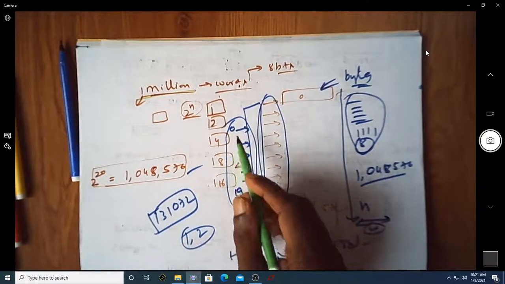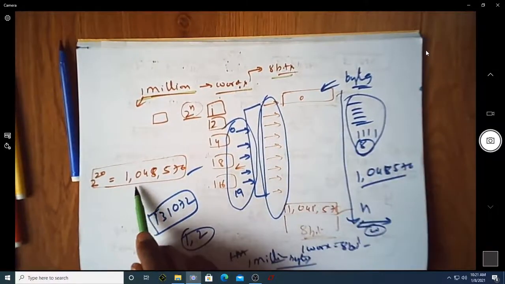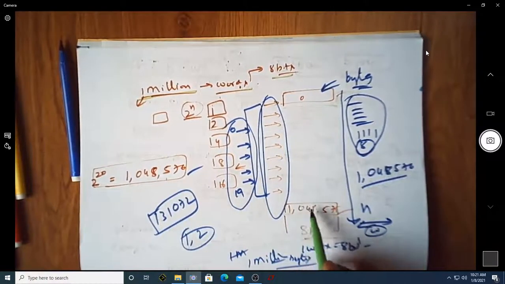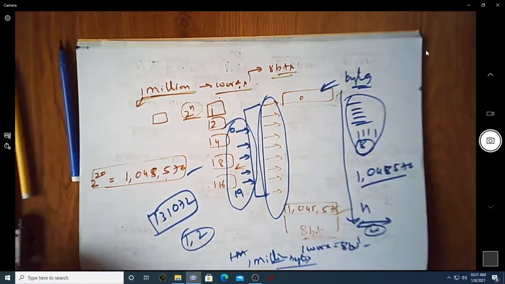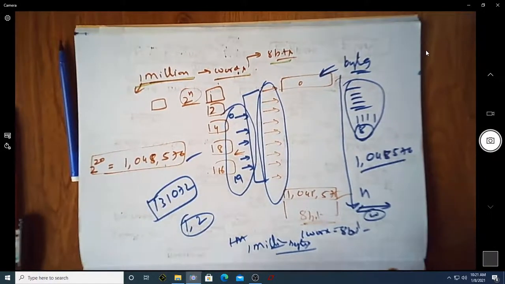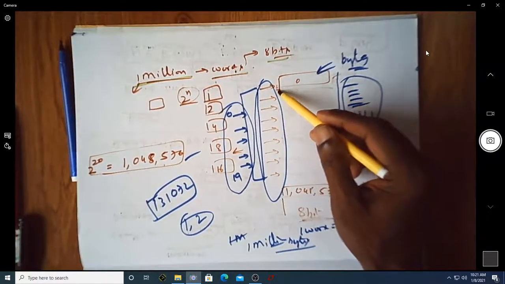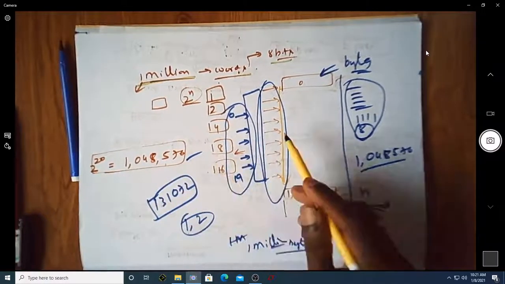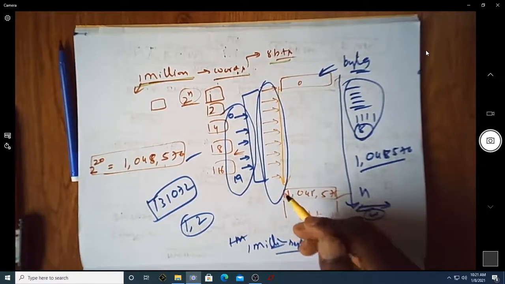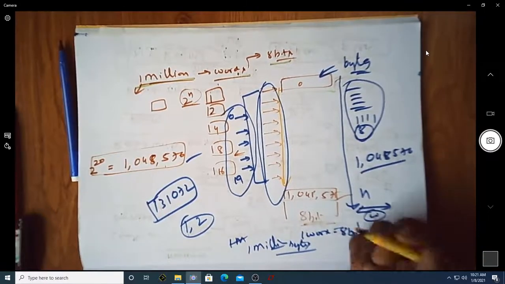And of course, we know that we are considering words of 8 bits, which is a byte. So you're going to have this many rows, and you're going to end up with only 8 columns, so that you can access any word out of that 1 million. But if you want to locate a particular bit, you may have to search through the entire 10 lakh rows, which is not a good idea for accessing any particular bit for either reading or writing.